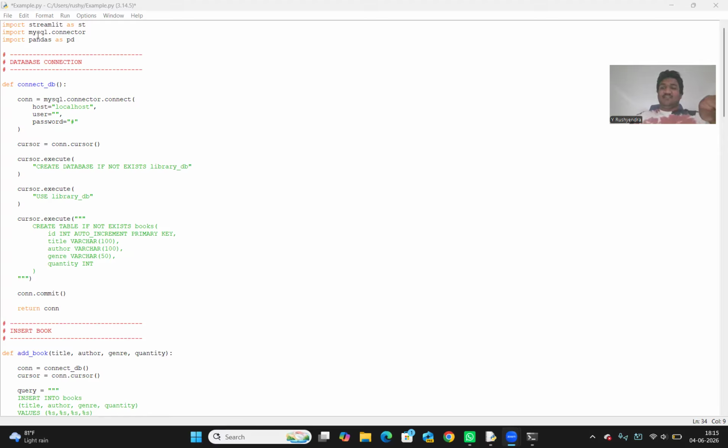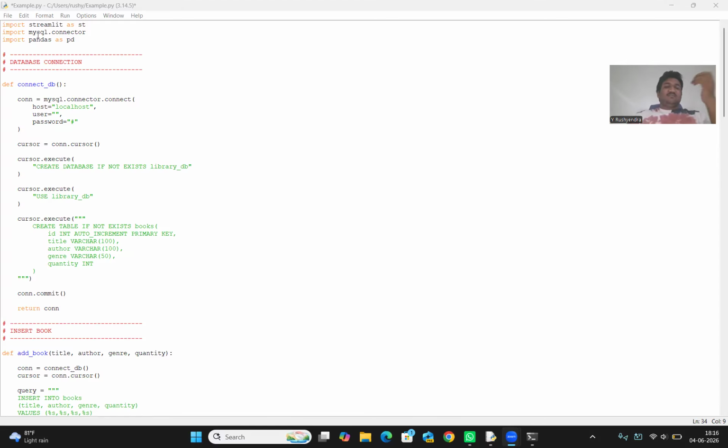I used the MySQL version, so in the import I wrote mysql.connector, because my database will be running in MySQL. And pandas: since the database will be in the form of a table, I imported pandas so that it's better for handling the table data.